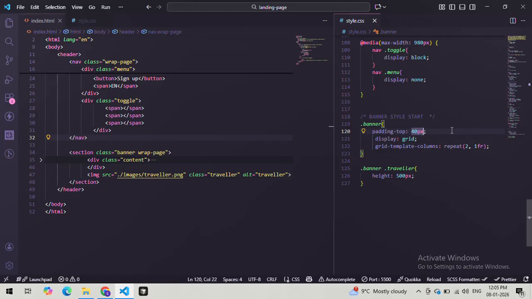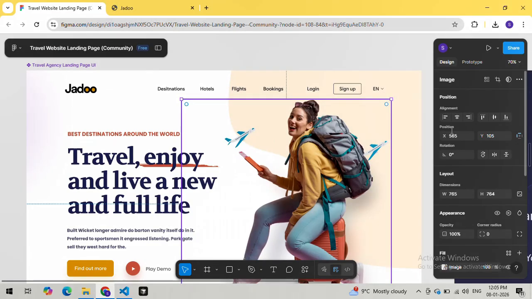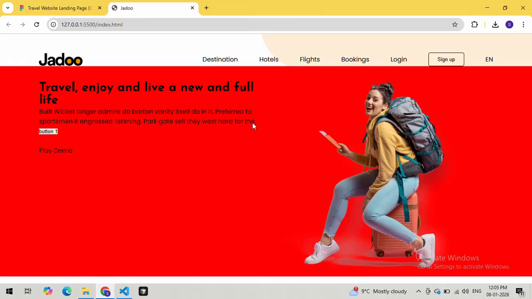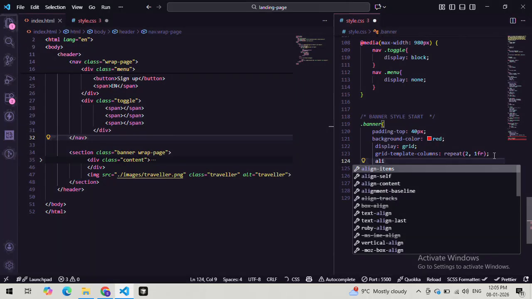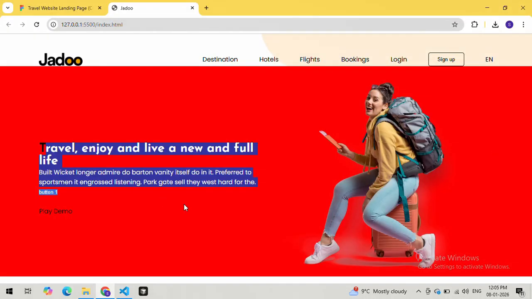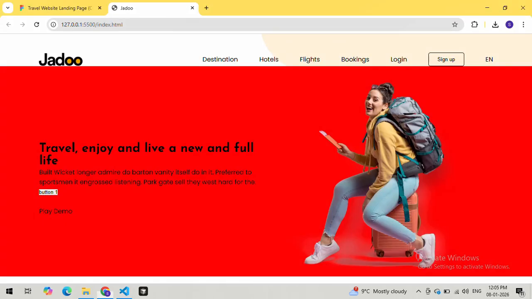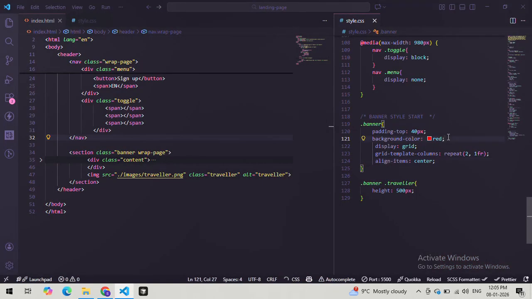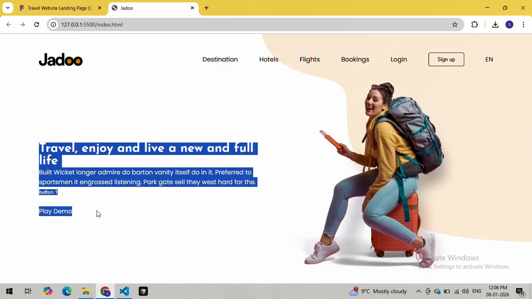If I do here, let me check, background color red, we want it in the center, right? We have used this, so align items center. Yeah, this is in the center right now. It looks good to me. And let me remove the background color, and we have this beautiful banner.